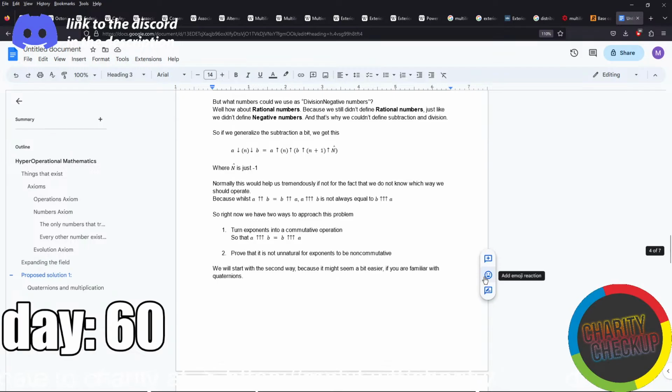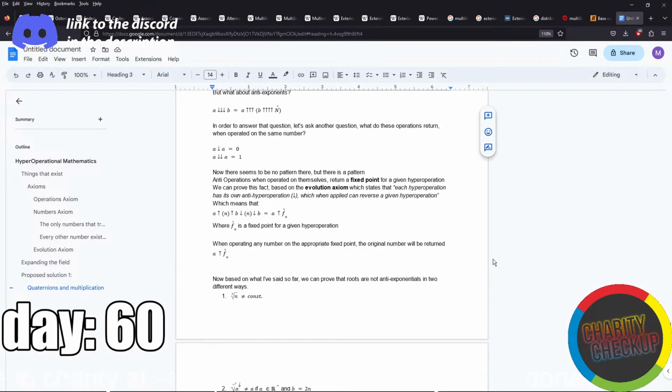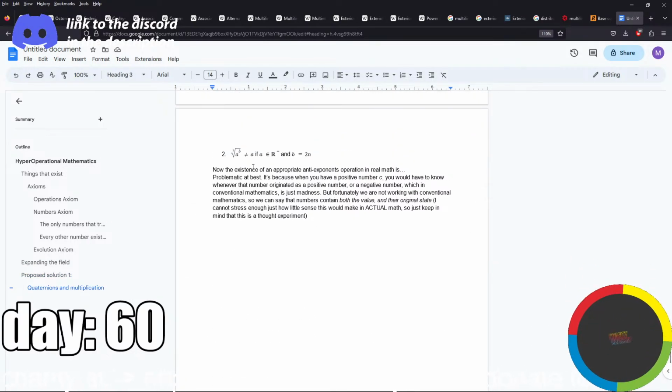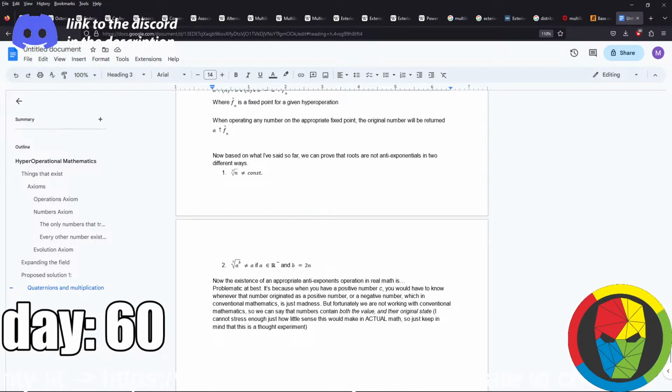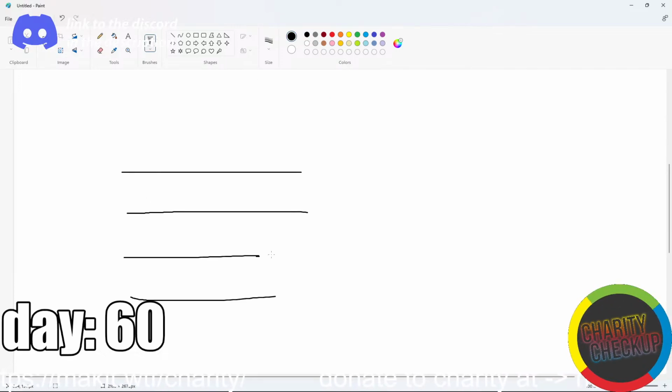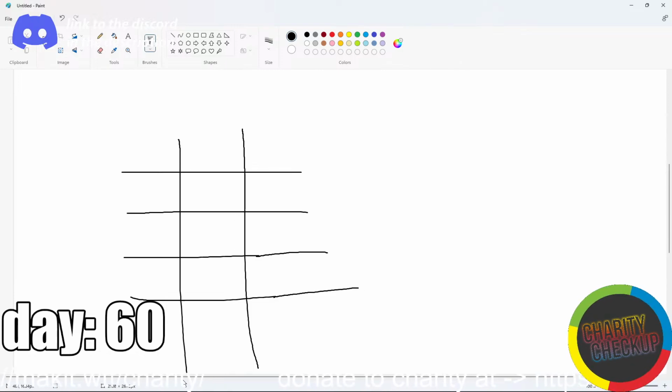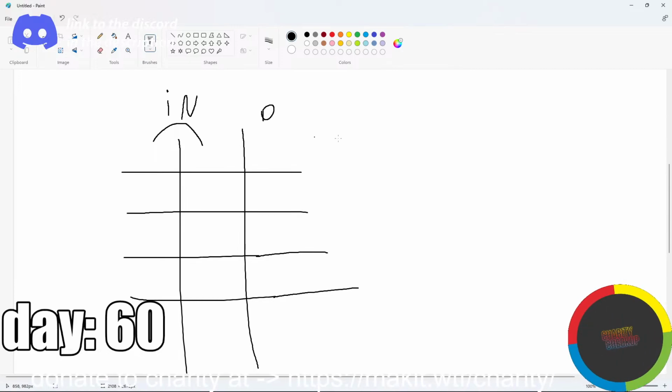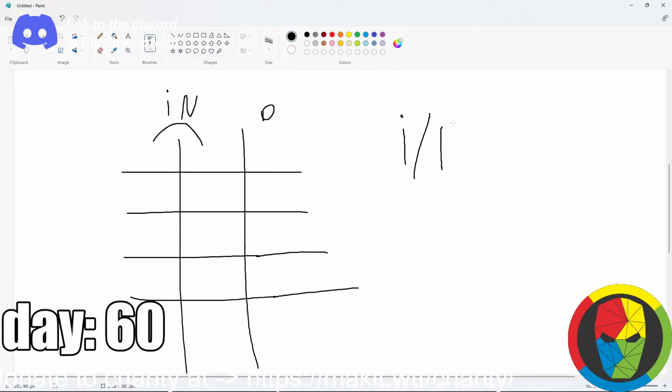Now, the second piece of insight is the roots. This will be fun. When you have roots, here's the problem with them. First of all, let's start with logic gates. Sorry about that, I'm getting kind of sick. Over here, we'll have inputs for logic gates, and over here we'll have the output.